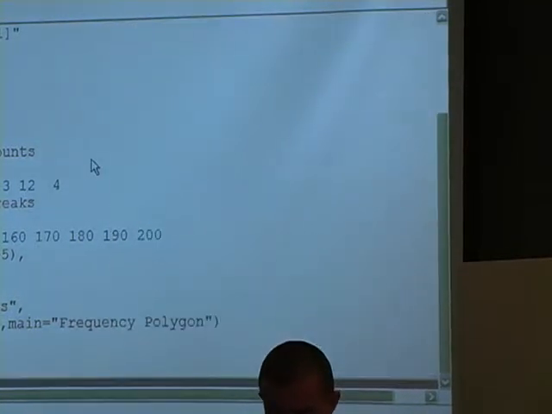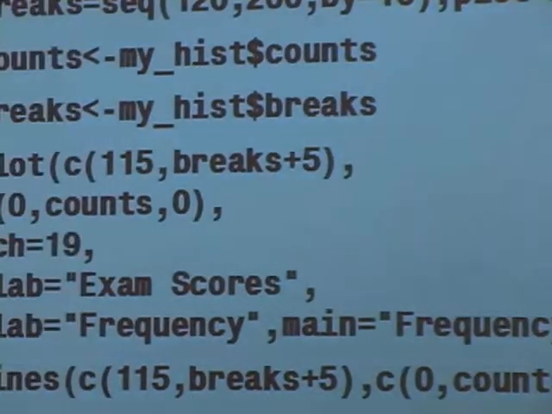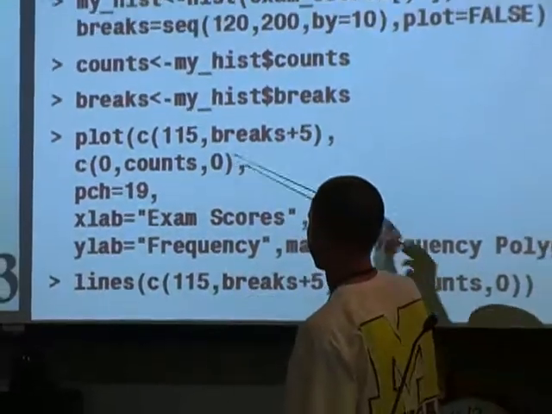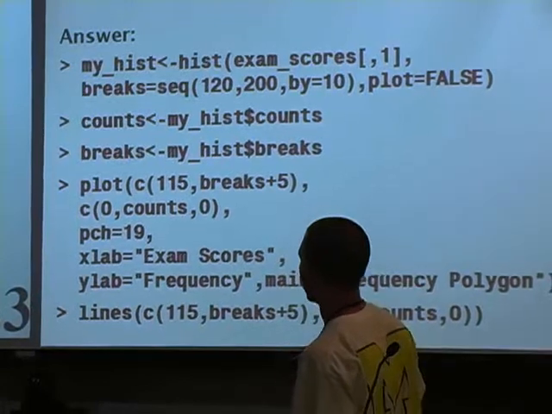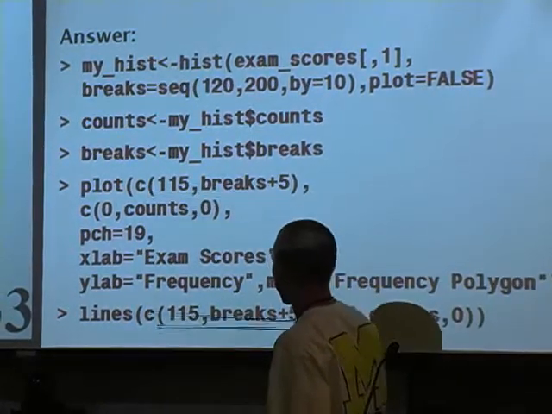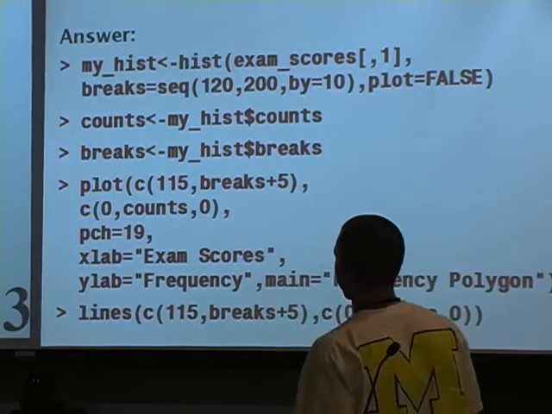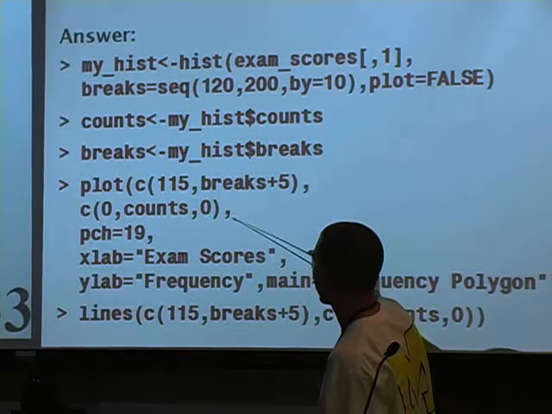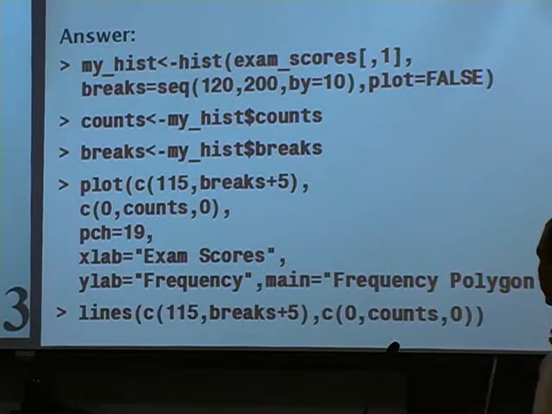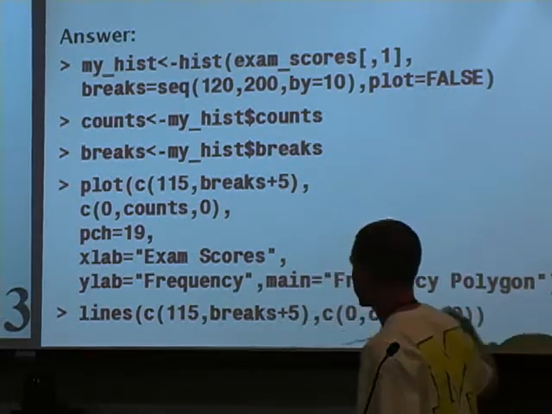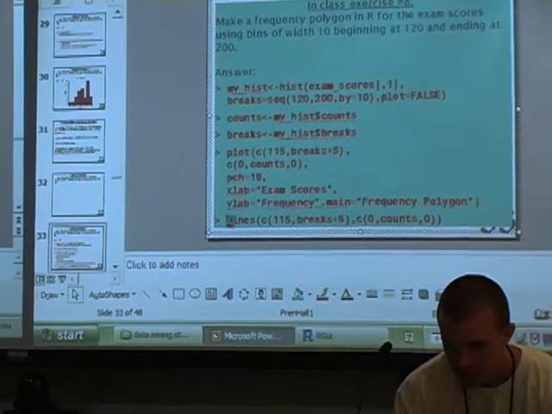So there's another great function in R called lines. And the lines function takes pretty much the same arguments as plot. You don't specify all these things again, because the lines function is just going to add to the plot. And so I give it the same x values as I did plot, and I give it the same y values as I gave plot. And it basically goes back into plot and connects the plot points with lines. So plot is going to give me a plot with points on it, but then lines, if I give it the same x and same y, will connect those points with lines. And so let me show you that here.